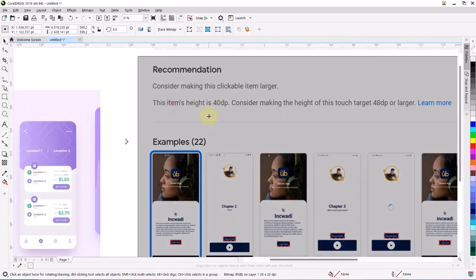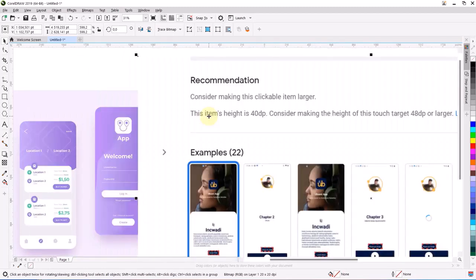DP stands for density independent pixel. Obviously, we are not going to get into details of those things, which even I am not an expert of, and this video is not about that. This video is about us, people who are hustlers, people who are pushing, people who are trying to become better developers. So we're not going to come up with bombastic terms that we don't even know.